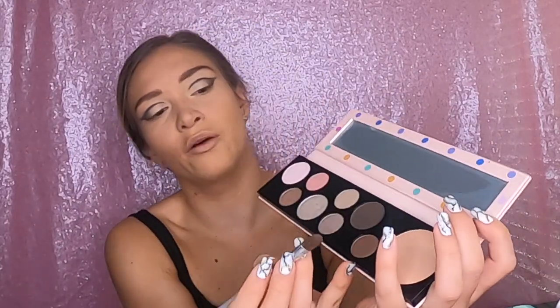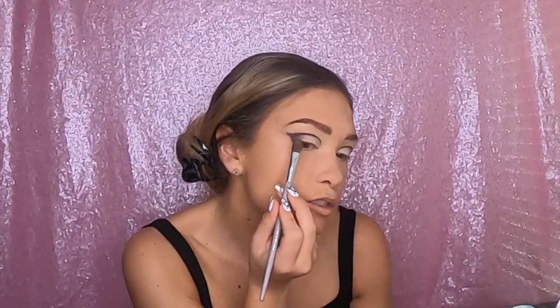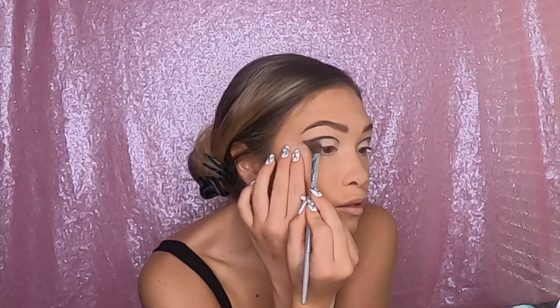And then next I'm going to take a damp eyeshadow brush, and then I'm going to go into this color right here called Good Girl and You Know It. And I'm going to just smoke this out from the edge.